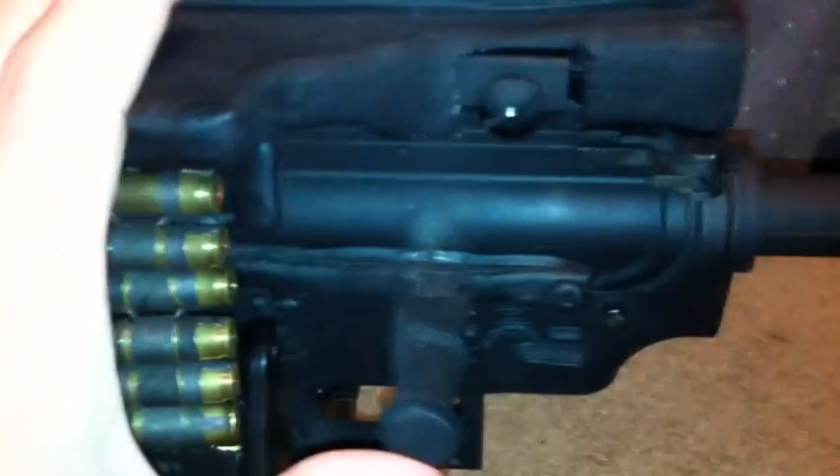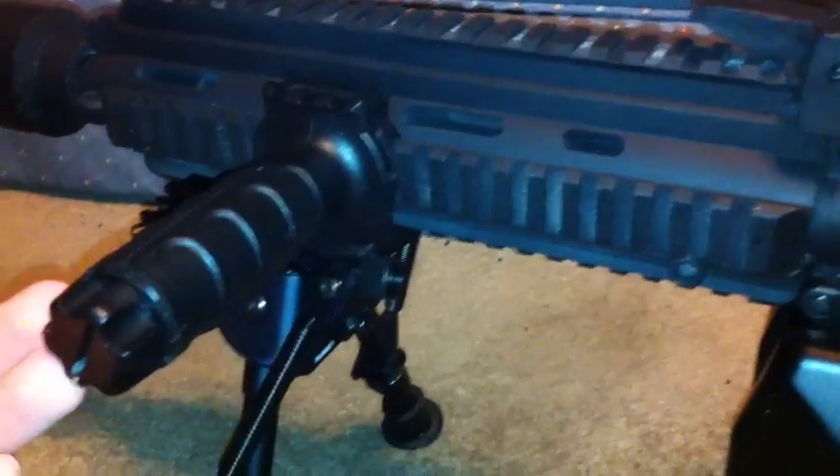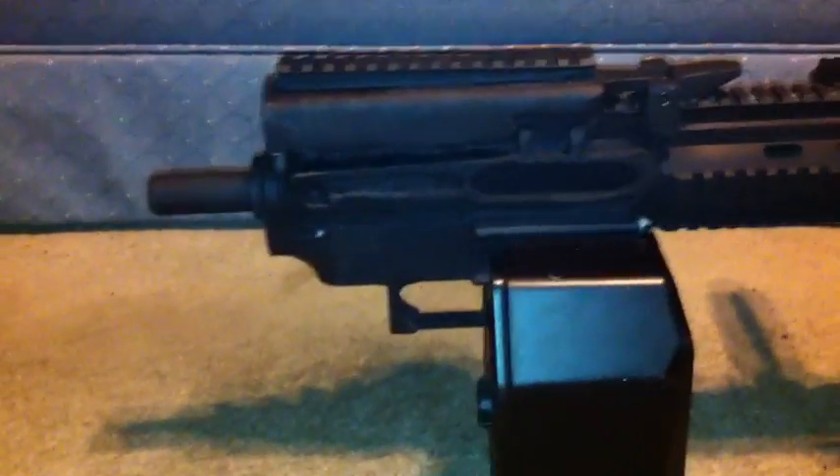Maybe in the future I'll do a tutorial on that. As you can see, the charging handle has this little movie piece like I showed you guys before. I put a vertical grip on the side — I guess now it's a horizontal grip — just put it on the side because I thought it looked cool. Have my bipod there — legs aren't extended but they extend out. Have my rails. Painted the whole gun so it's not white and camo anymore. Looks pretty good. I'm very happy with it so far. Can't wait to get it all fully functional and put together.